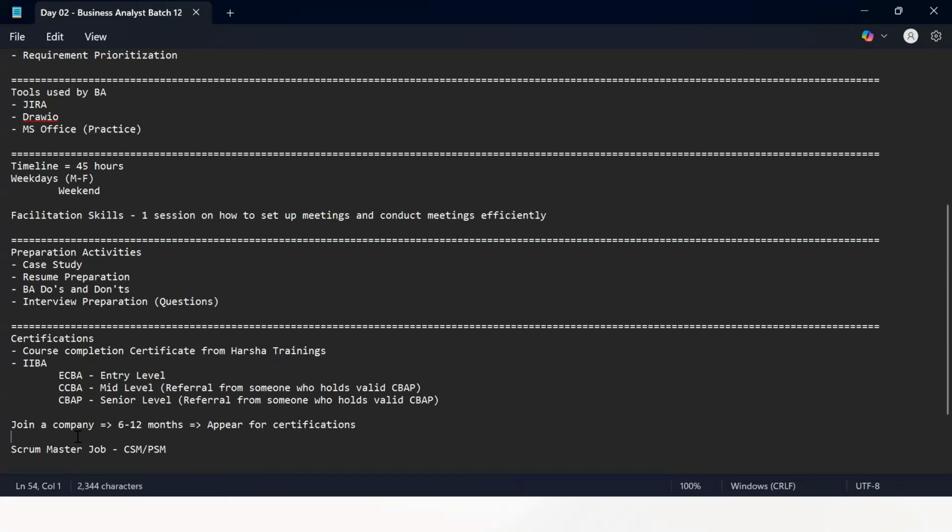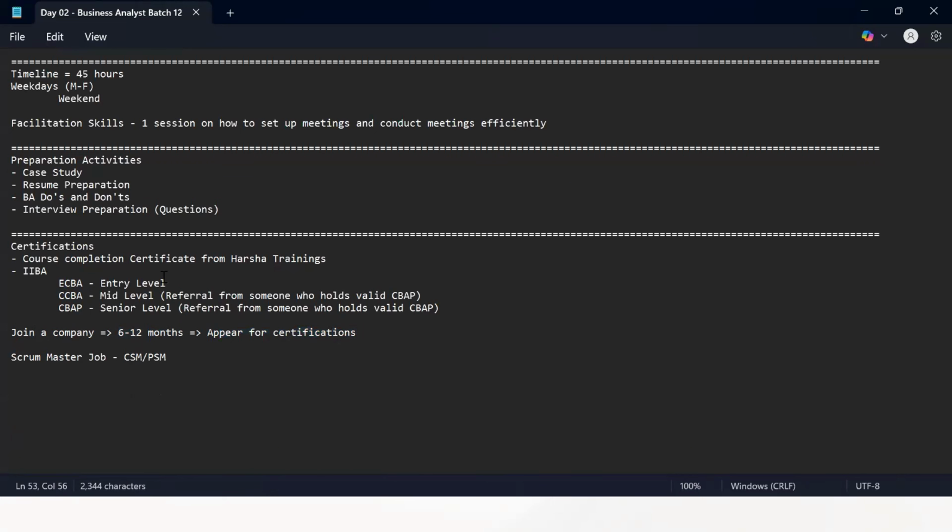So unless certification is a mandate in the job that you are seeking, then definitely go for certification. I'll not stop you guys. The course will prepare you for the ECBA certification, that is an entry level certification. But if you are applying for jobs where certifications are not mandatory, then I would request you guys to get some work experience and then look for your company to sponsor your certifications, rather than you directly going for certifications.